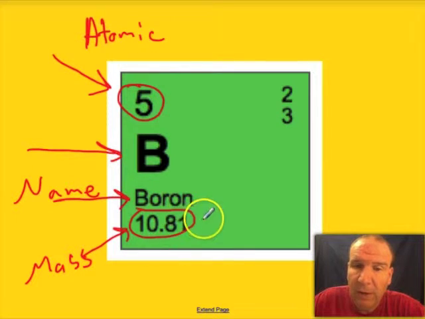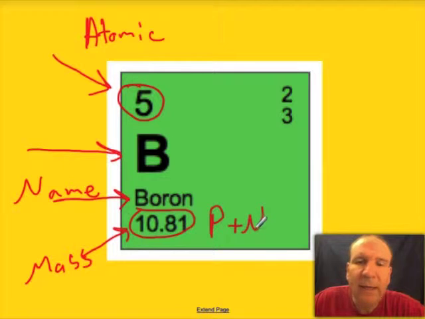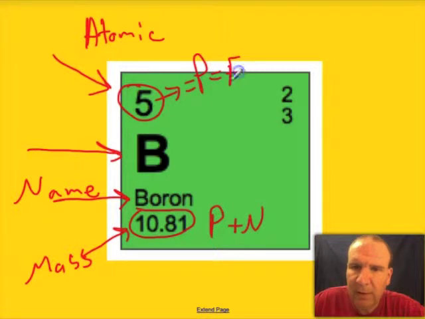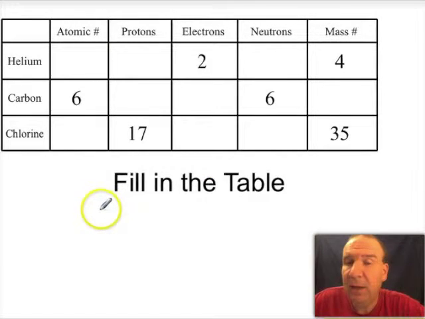First of all, what two things go together to make up the mass? It's going to be your protons plus your neutrons. And that's where most of the weight in an element is. It's in the protons and it's in the neutrons. And we need to know that this atomic number is equal to several things. It's also equal to the number of protons, and it's also equal to the number of electrons. So if you know those things, you should be able to fill out this chart right here.